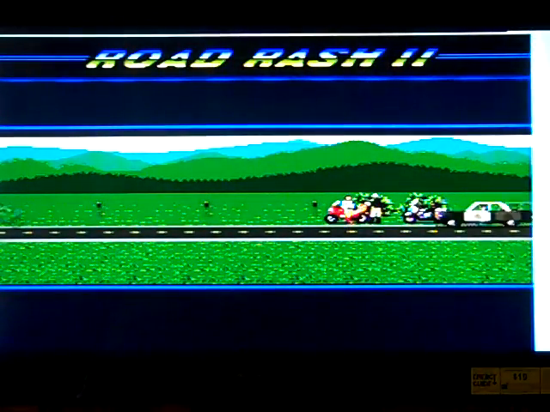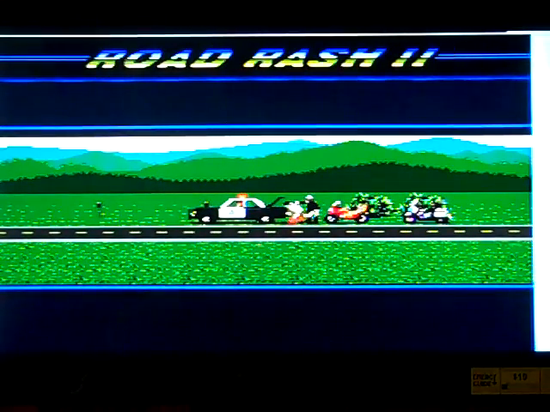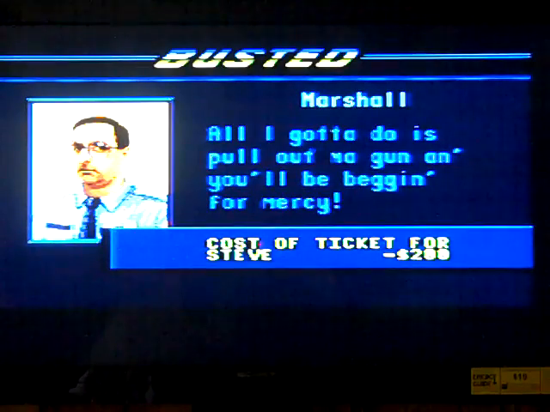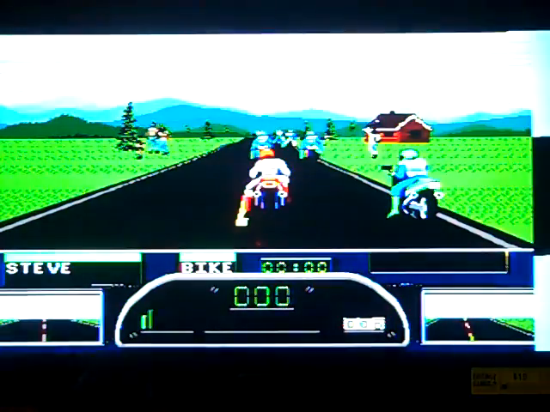And there go the racers. Here comes the cop car. And what do they do to you? They put you into the trunk. And they take you away. How stupid is that? Really? All I gotta do is pull out my gun, and you'll be begging for mercy. So that cost you $200, you got a ticket, and now we gotta do it again. I don't mind. Let's do it.